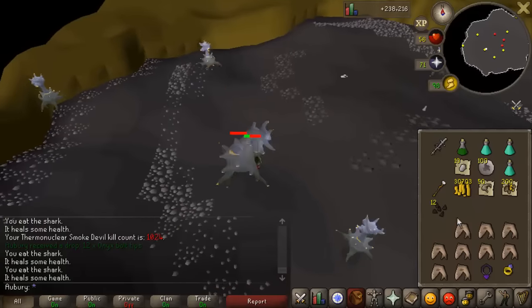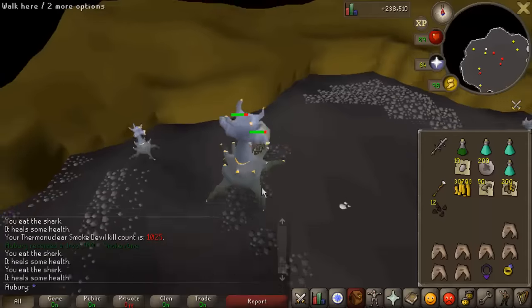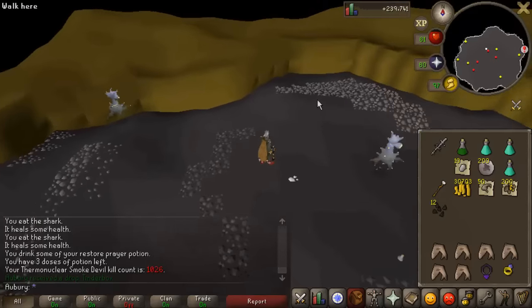And it makes it a really nice cycle, and I kind of enjoy this boss because of that, because it's similar in style to doing some click-intensive skilling or whatever. It's very repetitive and a simple four-tick action cycle, which is kind of nice.